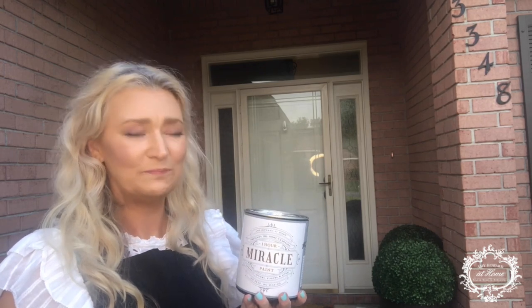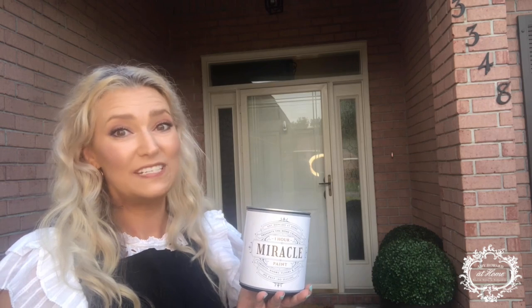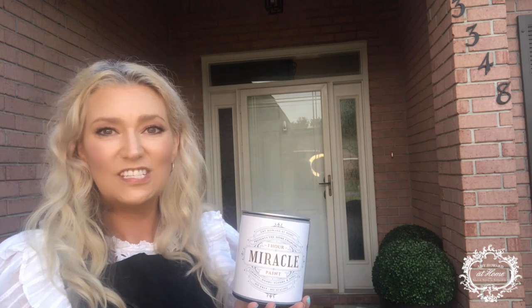But if you're going to paint your front door, I suggest you try out the miracle paint. It has UV protection in it. It has the primer and the sealer already in it. It's just paint and done. You'll want to clean your surface with the clean slate, of course. But after you do your clean slate, wash that down, leave it about 5 minutes, let that dry.